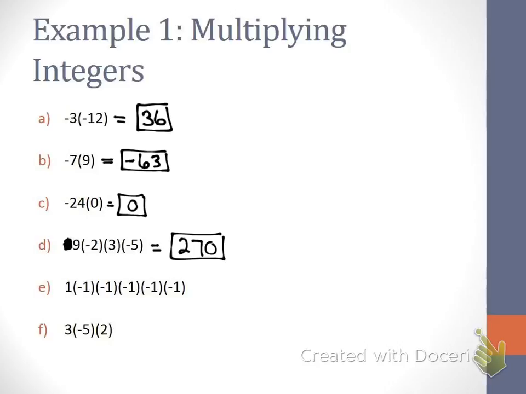All right, well, I know my answer is 1. The question is, is it positive or negative 1? Negative. Okay? Well, I see 6 ones, though. 6 ones is an even number. Are you supposed to count how many numbers there are? No. What are you supposed to count? How many negatives there are. How many negatives are there? 5. So that's an odd number, so it's a negative answer. All right, and then the last one, it's going to be positive or negative 30? It is negative. Why? Because there's only one negative, and that's an odd number.